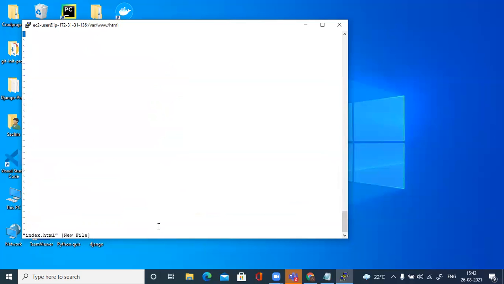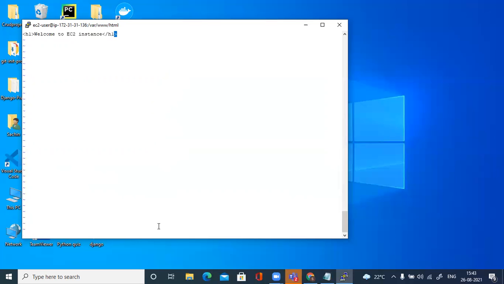called index.html. Since it is an HTML file, first of all, let's go to insert mode. If I want to write something, I have to put the tags and all. I'm not very good with HTML, you know already, so let's put something easy and simple. I'll just say, welcome to EC2 instance. Something as simple as that. Cannot expect more from myself.